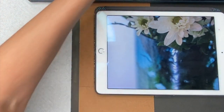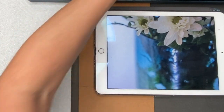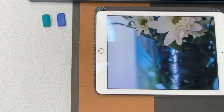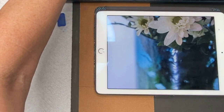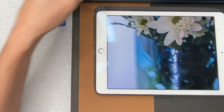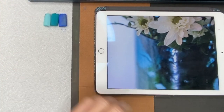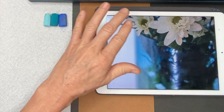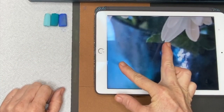First, I will be focusing on the colors in the vase. I've zoomed in so you can see it a little more clearly. Now, I'm working on the colors that are in that illuminated area of the vase, and they're very teal or very turquoise, but I want you to notice that I added almost an ultramarine blue in with that. We might have a tendency just to pick a turquoise color or different values, lightness and darkness of turquoise, but without adding that blue, the same thing happens with flowers a lot. Sometimes you gotta add a color that's a bit more rich, and that blue is a little bit darker in value, and it's going to add that richness to the brighter areas of the vase.